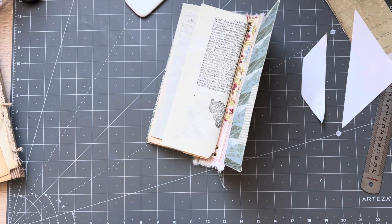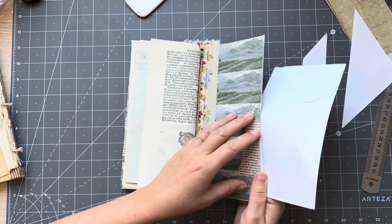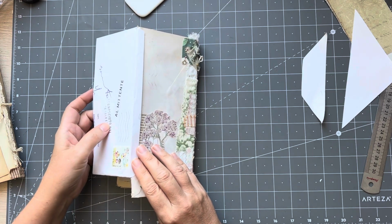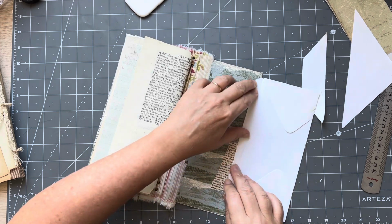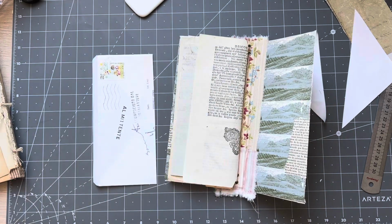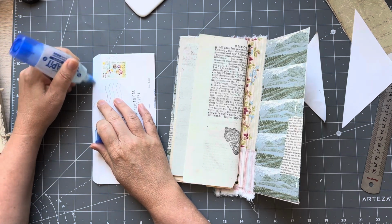I'm going to glue that onto the back, and then I'm going to staple in some pages. It's very complex. Or will I glue it on there so I don't cover up? I need to have it sticking out just a little bit. I may have cut too much off, but I'm going to put some glue on there and have it sticking out a little bit. We'll see what happens. Otherwise, if it doesn't work, it's a flip.